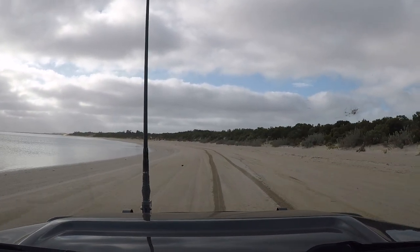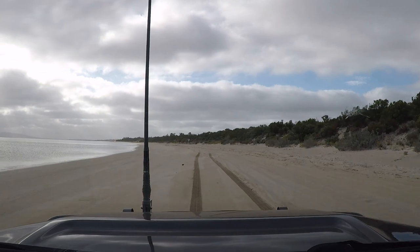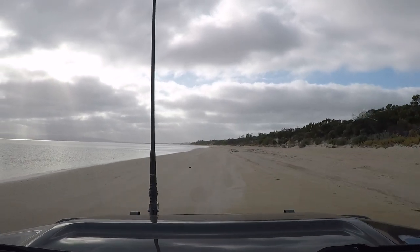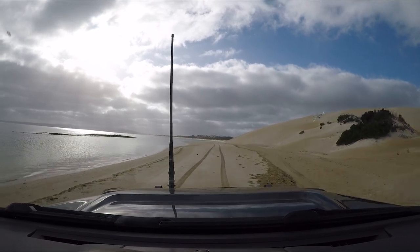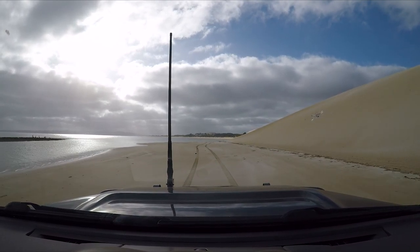Yesterday it topped out at about 34. This morning, what did we have, 18? And I think it's 18 right now, with a high of 22 or 24. The ocean's like glass. It is like glass, isn't it? Some pelicans out on a little island there, but it's right into the sun, so I don't know whether the GoPro's going to pick it up or not. And this is the pinch point on high tide where the water comes right up to the base of the dune.